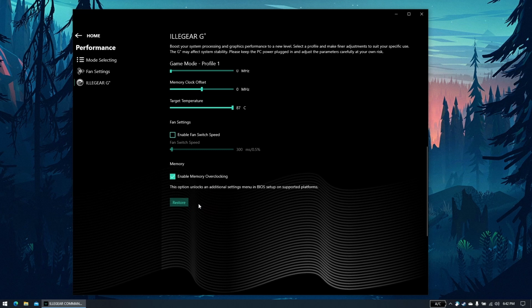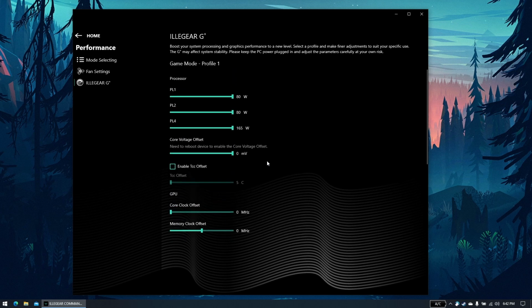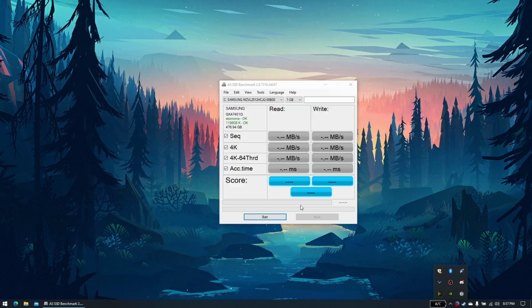But the thing that I find most interesting this time around is the Illegear G+ function that allows you to tune the running wattage of your CPU as well as undervolt it and even overclock the GPU.